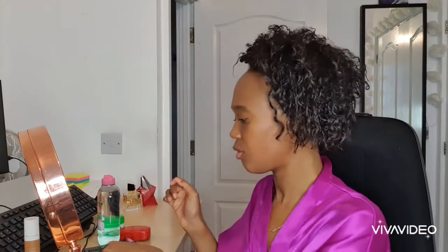So I've just popped my foundation on my face, and I like to let it relax in a bit, because you know sometimes you can put your foundation on, right? And honestly, because I've seen this happen before, I had a friend, every time she put her foundation on, it would be a different color, and then when she allowed it to set on her face, it would literally blend in with her skin. I'm not sure if my skin is like that at all, but I just like to leave it for a bit and just let it be.